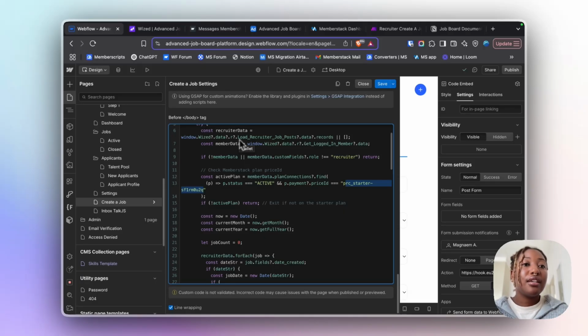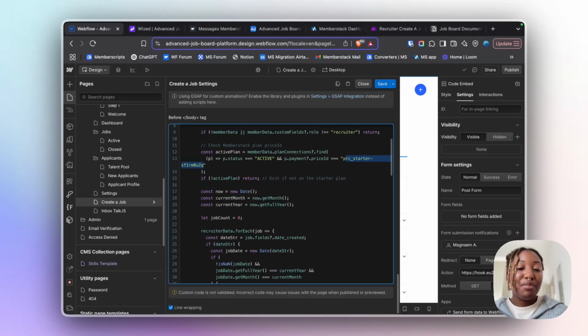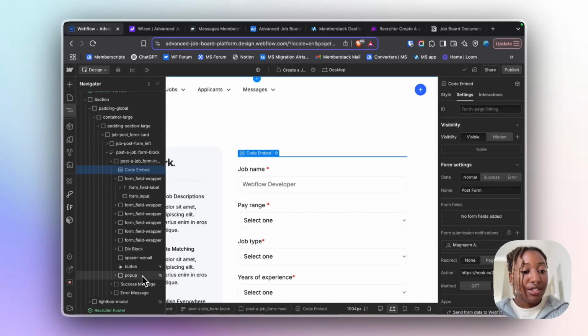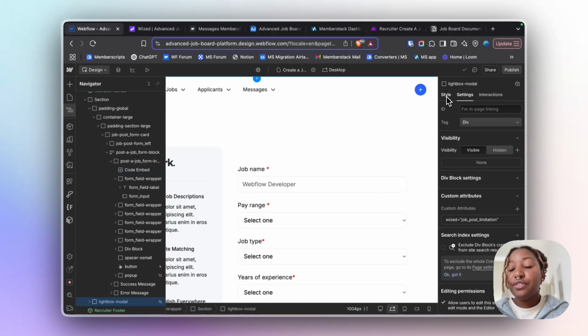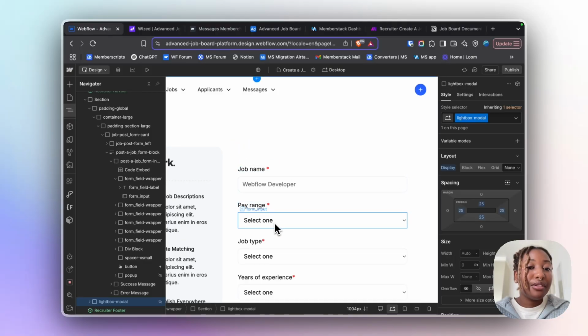And this is so that when Wized loads the recruiter's job posts, we will be able to see if that recruiter has over 5 posts so that we can show the limits. So by limits, I mean that when a recruiter has over 5 jobs or has posted 5 jobs in a month, they'll be able to see this. This modal will pop up, and then that form in the background will also be disabled.